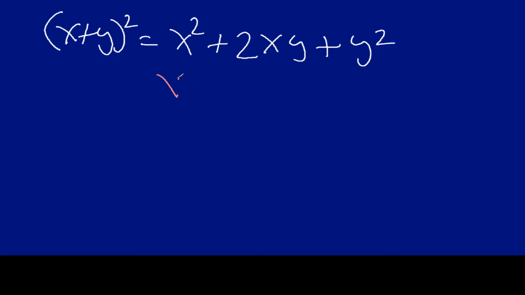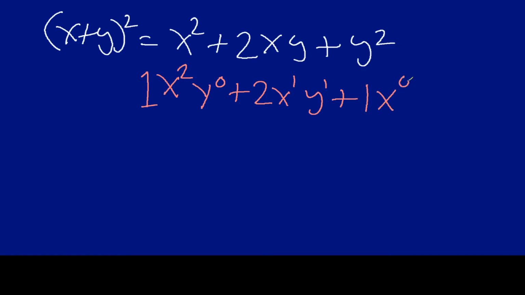So I'm going to have x squared, and then I'm going to have y to the 0 power, because that's basically what's happening. And I'm also going to put a 1 here, because that's the same thing. It's kind of ugly, but trust me, that's a 1. Plus 2x to the first power, y to the first power, plus 1x to the 0 power, y to the second power. So this is the same thing, but we're writing out stuff that we don't necessarily need. You know that anything raised to the 0 power is 1, so there's no need. But trust me, there's a reason that we're doing this.